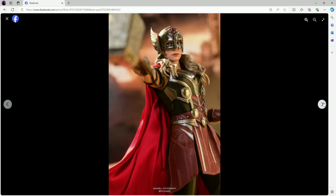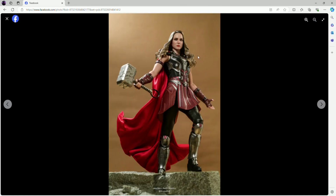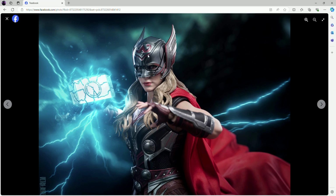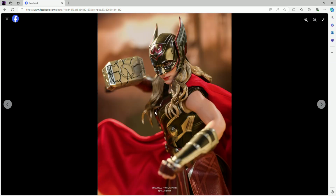First impressions to start off, and as I always like to say with these quick previews, I don't like to give too much away. I just want to give some details and my thoughts to start off. Number one, the face sculpt looks absolutely phenomenal on both the helmet and the actual face sculpt itself. I think they did a better job of capturing Natalie Portman than even with Padme, obviously the same actress. This is to me her best look, with the helmet. The rolling eyeballs, she looks exactly like Natalie Portman. This is such a fantastic look on her. I really cannot think of anything negative about this face sculpt. The helmet just looks absolutely awesome. The eyes look great. Her skin texture, phenomenal.